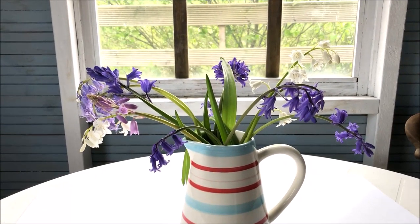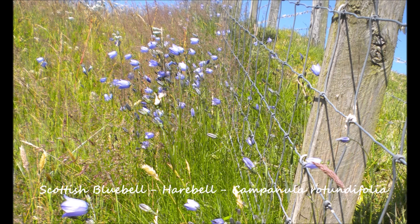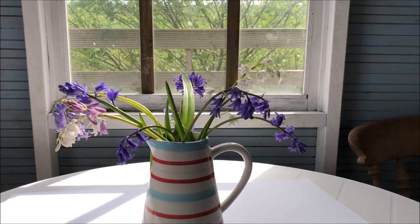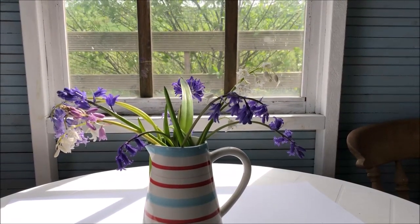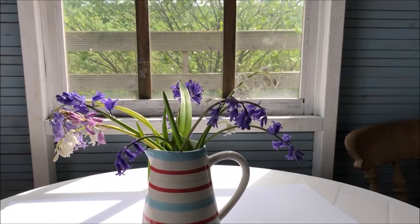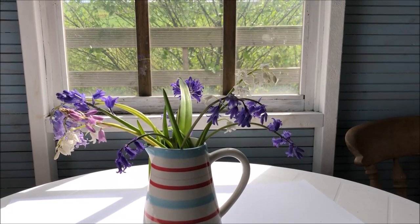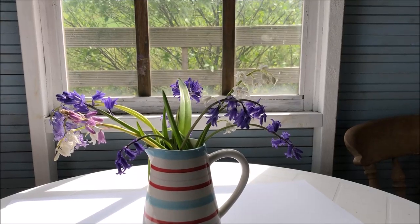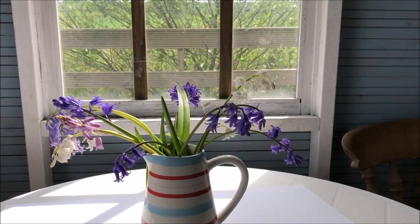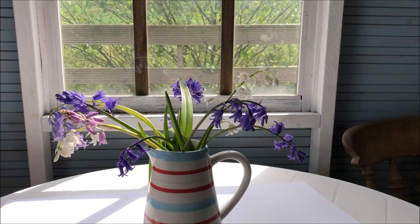Unlike these bluebells found in woodland and gardens, the Scottish bluebell is generally found out in open meadowland. At one point the Spanish bluebell was considered something to be feared — that it was going to wipe out our native bluebell — but it's been discovered recently that it's genetically weaker than our native bluebell. Where they do cross-pollinate and hybridize, the seed from the Spanish bluebell tends to produce hybrids, whereas the seed from our native bluebell tends to remain pure, so any established woodlands with native bluebells should remain intact. The concern comes where bulbs have been dumped near woodland or have crossed over from nearby gardens, but as long as we keep the Spanish bluebell within our gardens and don't let it move out into woodland, we should retain pure bluebell woodlands for centuries to come.